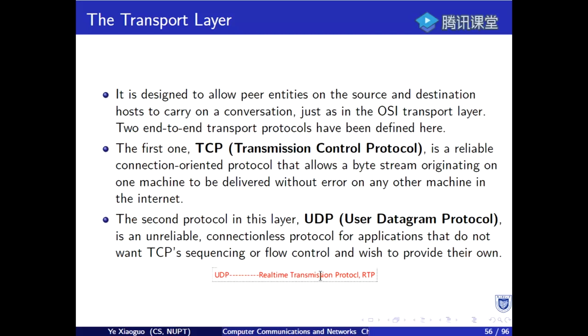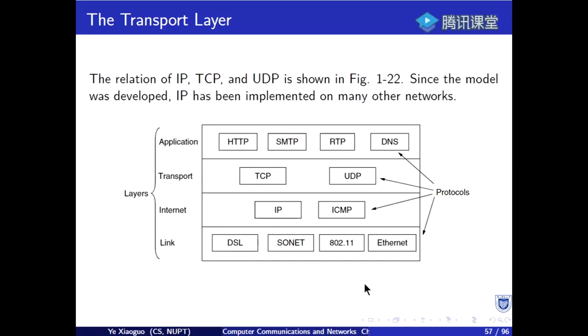For this real-time transmission, we use UDP in the transport layer. So the relation of IP, TCP, and UDP is shown in Figure 22.